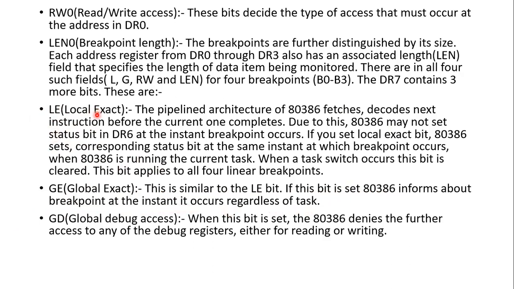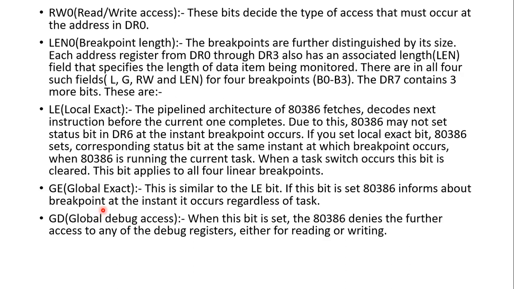Now local exact is set for only that particular task, but global exact is set for all the tasks regardless of the task. So what does that mean? This bit will be applicable for all the 4 breakpoints at that instant regardless of the task. That means globally it will work.